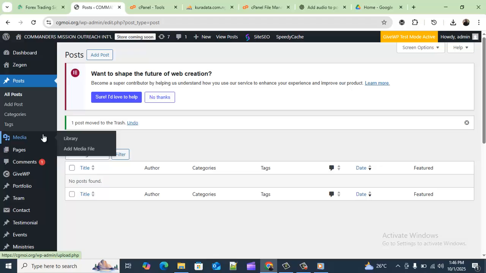It's not actually a complex thing. Meanwhile, you can go to ChatGPT and just tell it to give you more understanding about categories and tags. It's not that complex for you to understand. So click on add post.